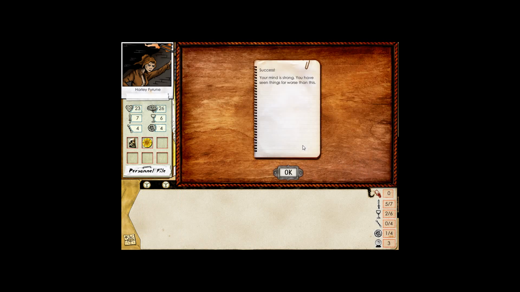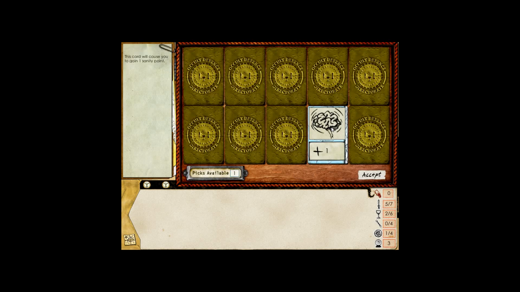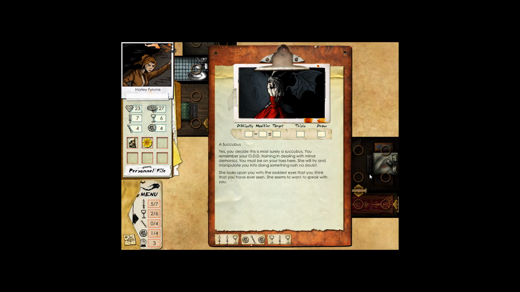Your mind is strong. You have seen things far worse than this. It's a girl with wings. She can't be that scary. Yes, you decide this is most surely a succubus. You remember your odd training in dealing with minor demonics? You must be on your toes here. She will try and manipulate you into doing something rash, no doubt. She looks upon you with the saddest eyes that you think you have ever seen. She seems to want to speak with you.